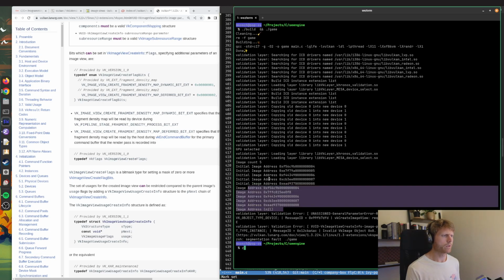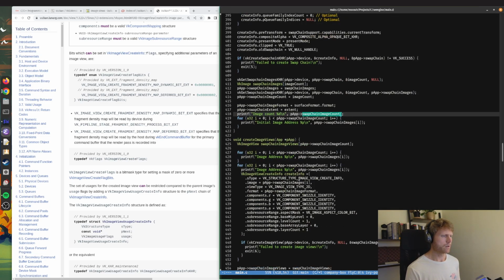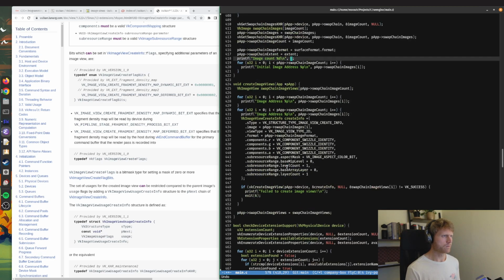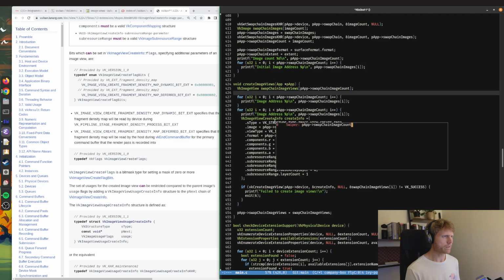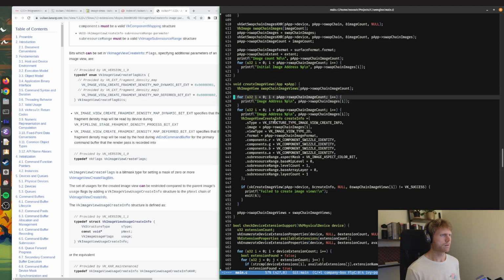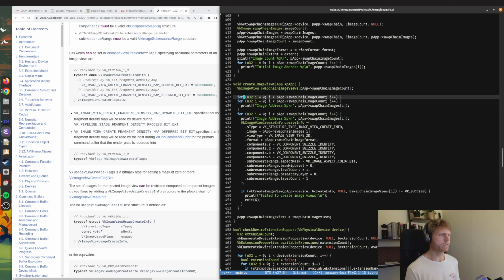1, 2, 3, 4, 5. Image address is 1, 2, 3, 4, 5, 6. Is our loop wrong? No, we're definitely going through the correct thing. Let's do a count here as well.